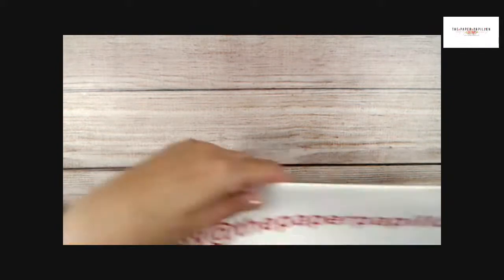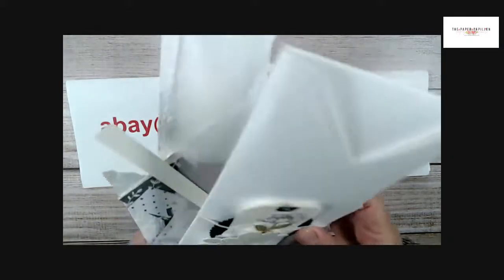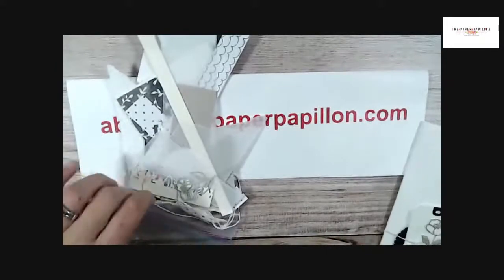I will go get that. So hang on, I'll put that there for a second and I'll get it. Here it is. Okay, so here's all my scraps.